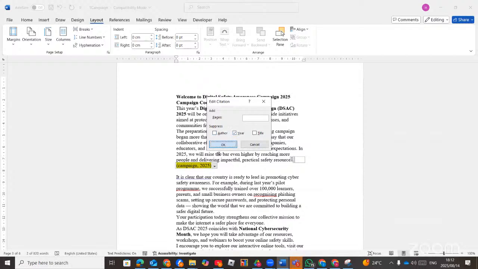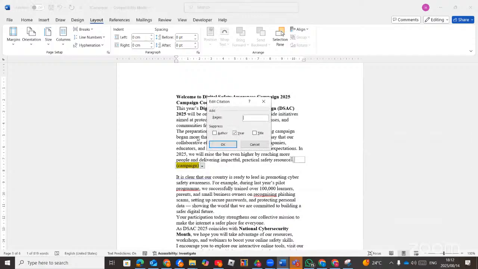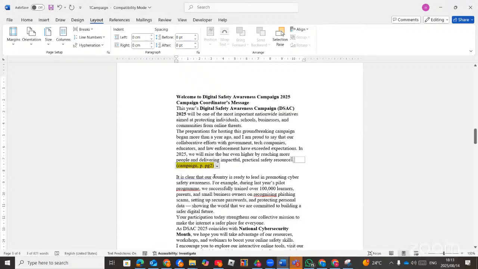They can ask you to do that. That is edit citation. And then they can also ask you to mention a particular page number, like PG2. So watch out for this, how to insert a source. You go to source manager, and then how to also edit a source. So watch out for that type of question as well.